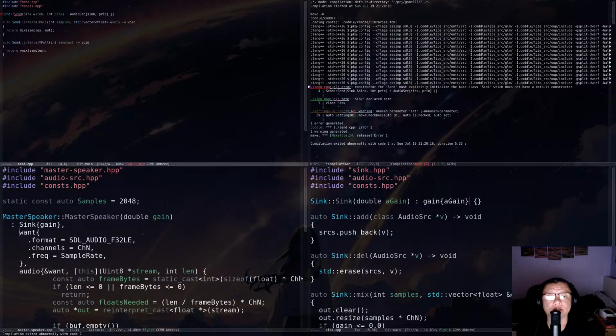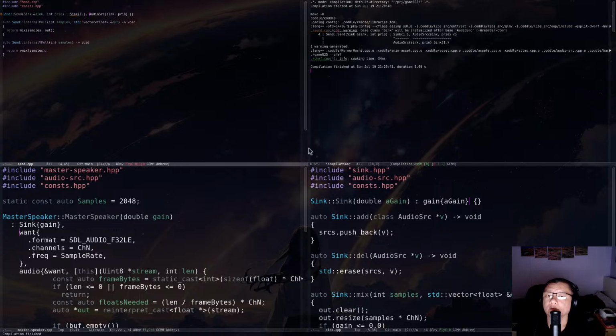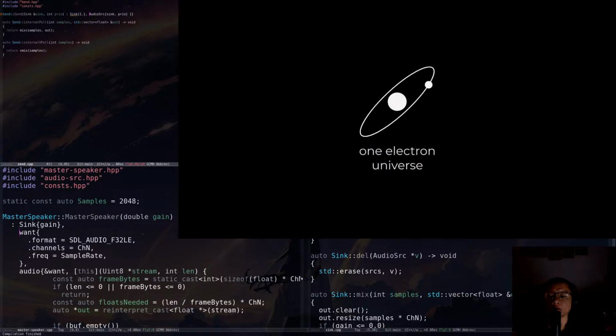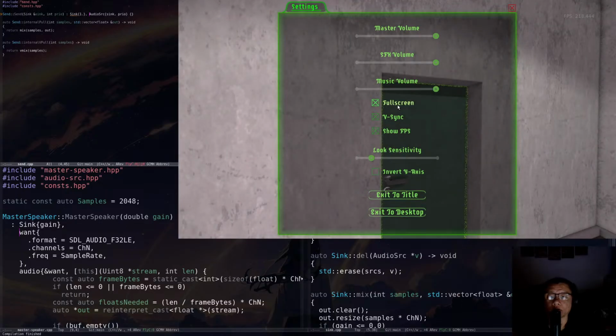Sync must explicitly initialize sync. It's like if I put 1 here. Okay.